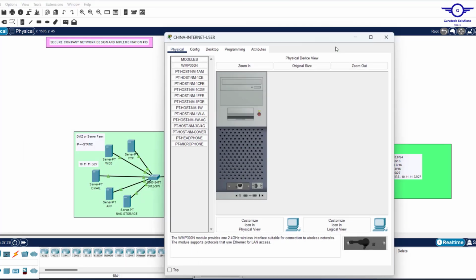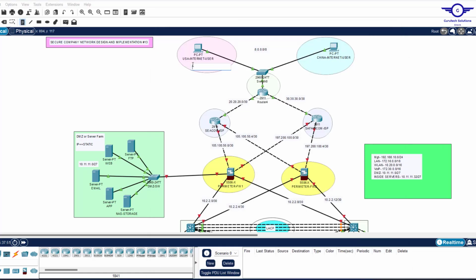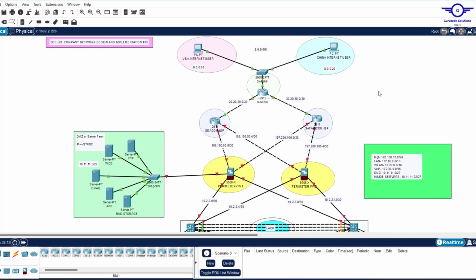Then also on this side, I do the same, very fast, to save time. Okay, so done with that one. We will cluster these two components to look like a cloud later, after we've configured OSPF. What's remaining here is very simple. We've done IP addressing on the multilayer switches, on the routers, plus the internet for our users.